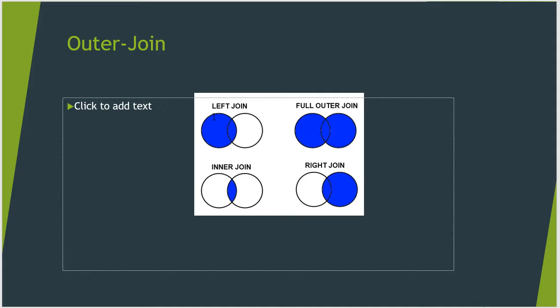So the outer join, we have left, full, and right. So the left join, the stuff in blue would be in table 1. And it means if it's in blue, it's going to show it to the screen. So portions of data may not be linked to table 2. So it's going to show everything in table 1, and you see where the circles overlap.